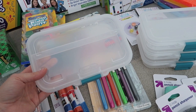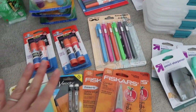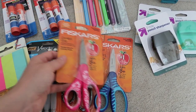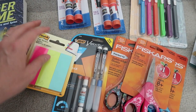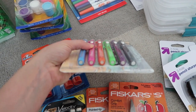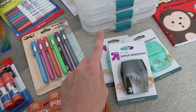This year I decided to get pencil boxes for the four kids who will be participating in school — we also have a newborn who is two weeks old. I got a few new supplies to go in their pencil boxes. I got three pairs of scissors for the older kids, a couple of new mechanical pencils, some post-it notes for myself, four new sticks of glue, and these little retractable erasers — each kid will get one. They're all going to get a pencil sharpener; we already have a blue one so I just bought three more.